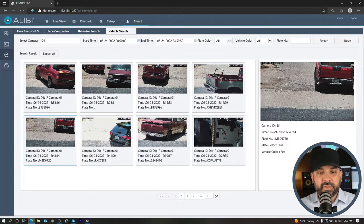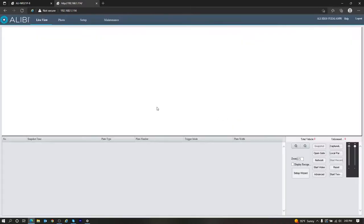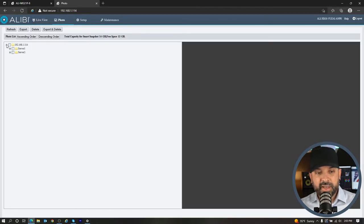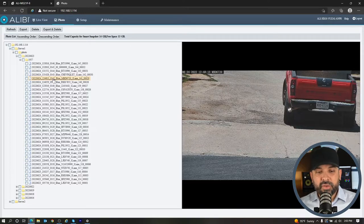If you have an SD card in the camera you can retrieve images from it, and I'm going to show you how. Go back to Camera on the left-hand side, hit the Access button on the far right of your LPR camera, and if you have an SD card installed go to the Photo option. It will have a file system tree — click on today's date and choose the event you want. You can see the images there, but there are no video clips in this area — it only backs up images of the vehicle. Select the image and hit Export and it will save directly to your computer.